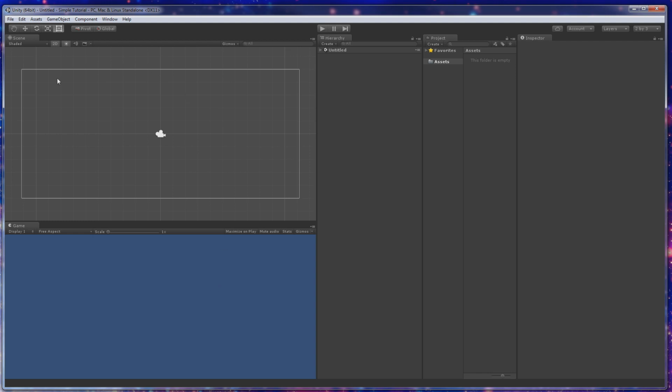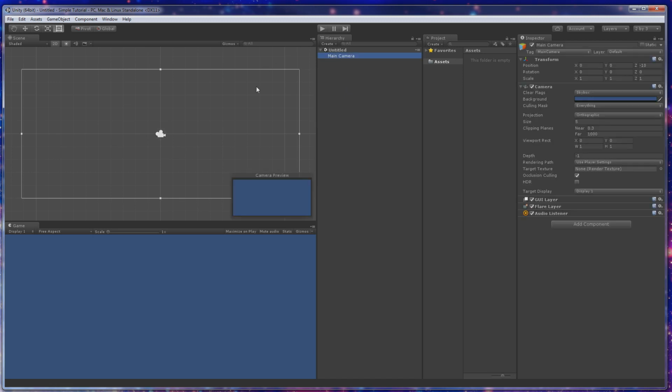So yeah, you have the scene view, you have the game view, and then the next thing you'll see is the hierarchy. This will show you all the stuff in your scene view. Right now it's untitled because I didn't save this scene yet, and as you can see, the only thing here is the camera. And when I click the camera, you'll notice in the inspector over here, these are all the attributes, and you can add stuff to the camera with add component.